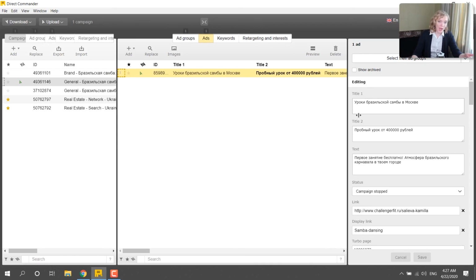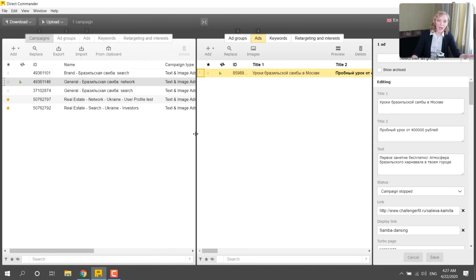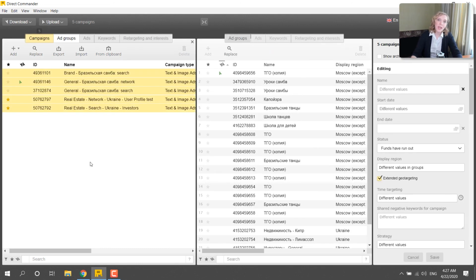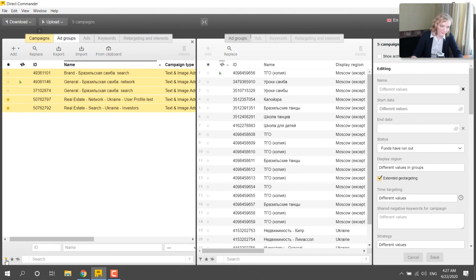Now we know how we can browse through the elements, and how we can change our interface according to our goals. And now I want to show how we can filter the data, because inside of our spreadsheets, we can filter data and decide what part of the data we want to be shown. For that, we have to press on the funnel sign.